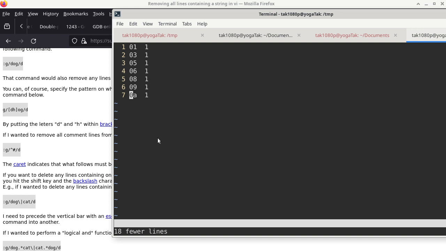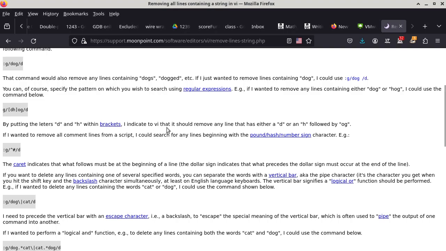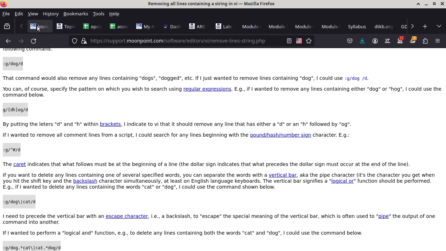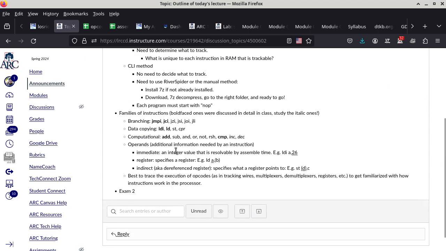Okay, all right. So this is kind of important for today's lab, okay? Because I think all of you should do this. Are there any questions about the concepts, the process? No questions? Okay, well, whenever you have questions, just go ahead and ask. All right, so we covered the CLI method. So that part is done.